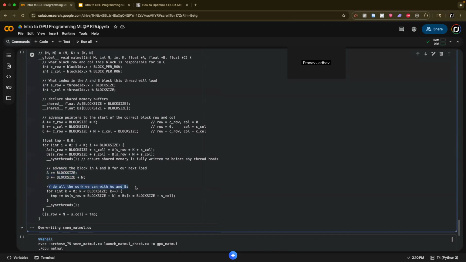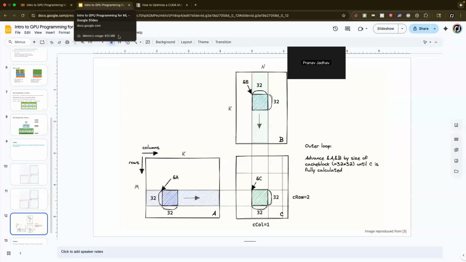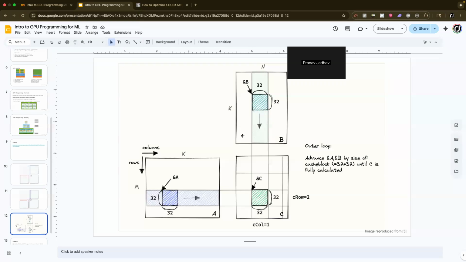And then we do all the work we can with the data we loaded into shared memory. So here's the inner loop for the matrix multiplication. For k equals 0 to block size, you can imagine it's almost like we're multiplying these two mini matrices.